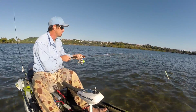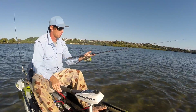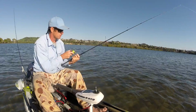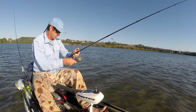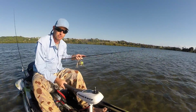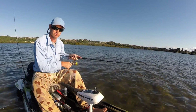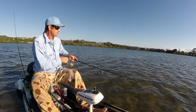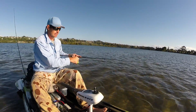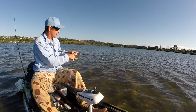I'm in about a foot or 2 feet of water and fishing a great big, it's a 7 foot rod or a little bit over 7 foot. This is a Trophy Hunter by, I think it's a JML rod. Yeah, it's a JML Trophy Hunter, which is probably a bit heavy for flathead fishing, but I'm going after bigger fish, and having a longer rod that I can get big casts with is really helpful. Again, it's really slow fishing for these bigger fish. Just really patient and watching the line as I go.